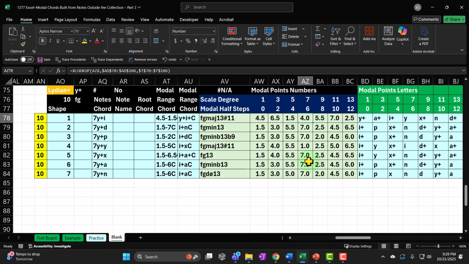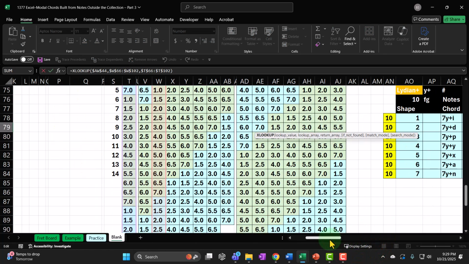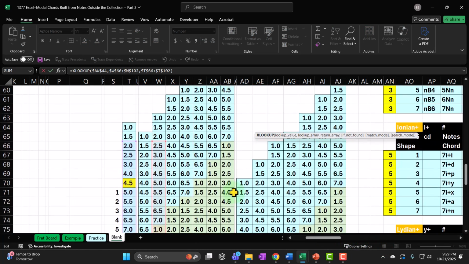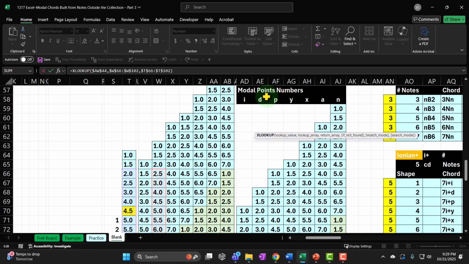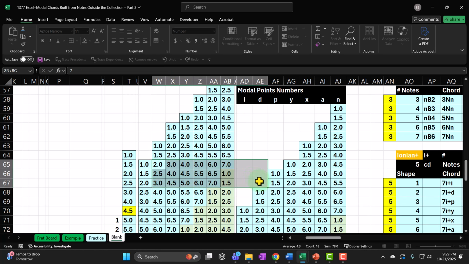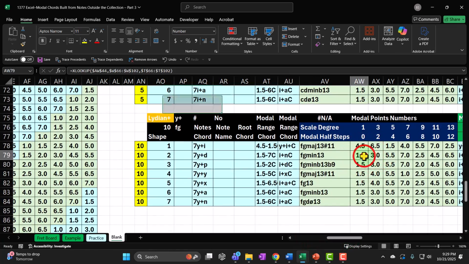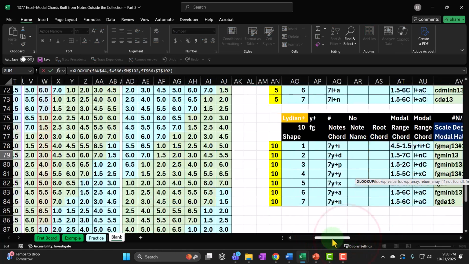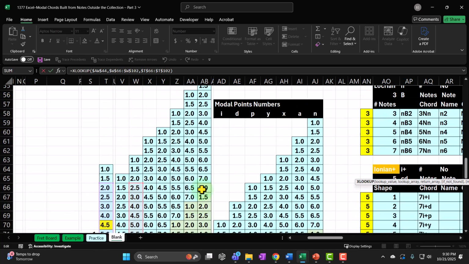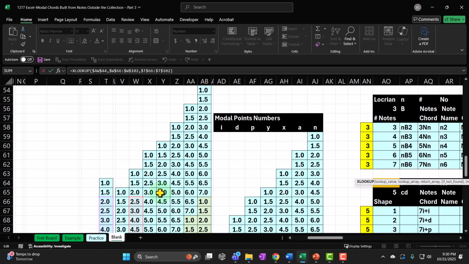So now let's do the same thing for this one. So where's this coming from? If I go over here and say, okay, I just need to now pull this in to the Dorian side. So I'm just going to pull this one over. This is a Dorian chord off of this point.